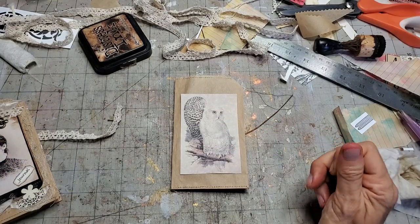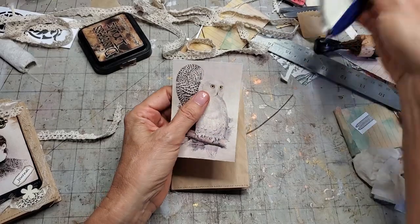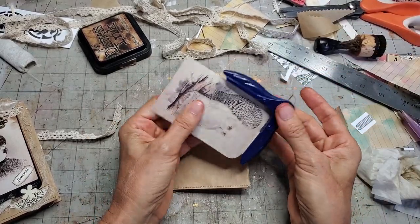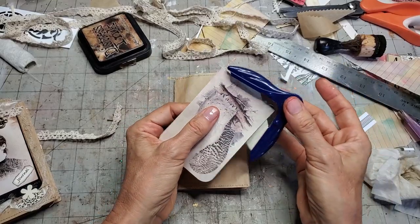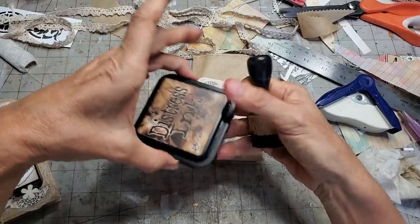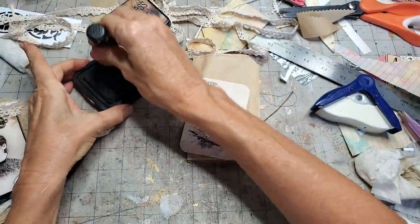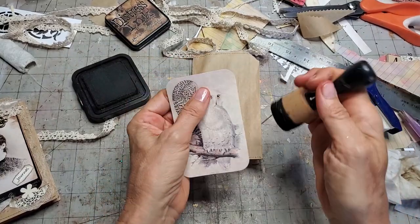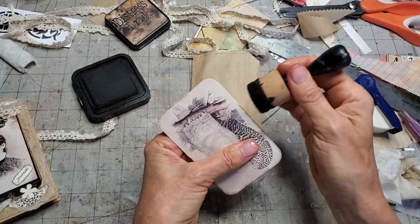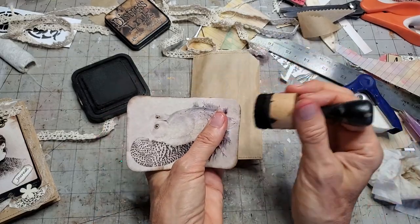Yeah, forget the lady. We're going with the owl. We like the owl. All right, let's round the owl's edges. And this is walnut stain. Why? Because it's a dark brown. We like that. Actually, kind of black would look cool on here too. Maybe I'll add a little black for emphasis. Ooh, that would look really cool. Yes, it would. Oh, we're getting a little excited now about the papers.